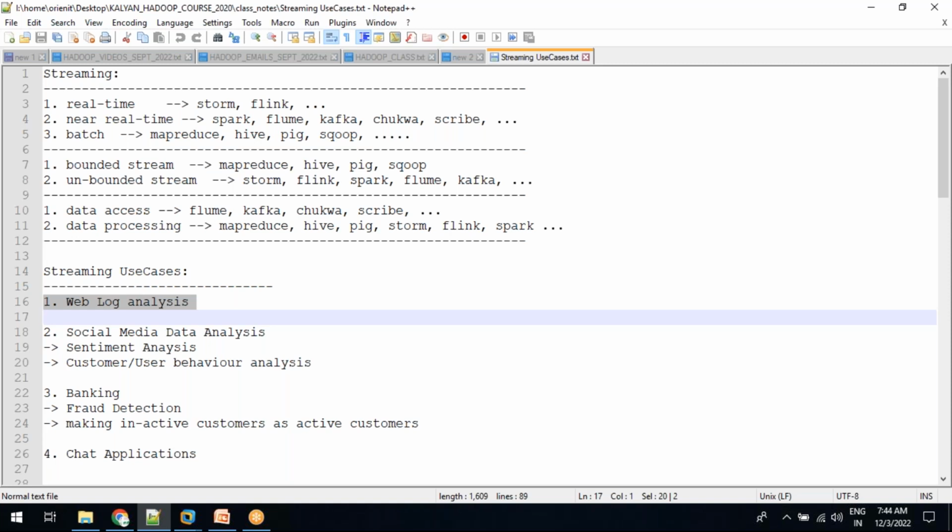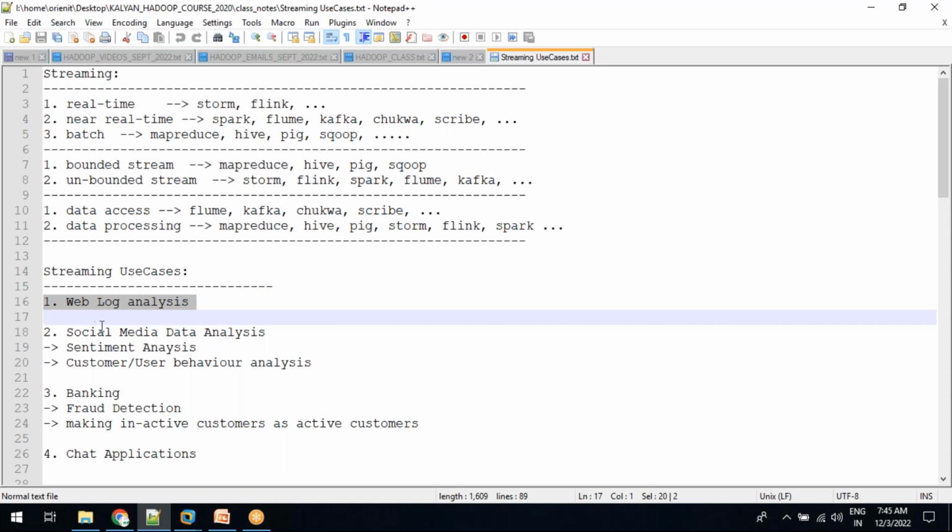Generally when you go to any shop, why does the shopkeeper ask what you are looking for? If he's not asking that question, you unnecessarily roam around entirely. If he asks, he can redirect you to the right place, and from there you pick the right item. The systems can't do it manually, they should do it automatically. So for that these streaming systems are very useful. So weblog analysis is a very famous use case.